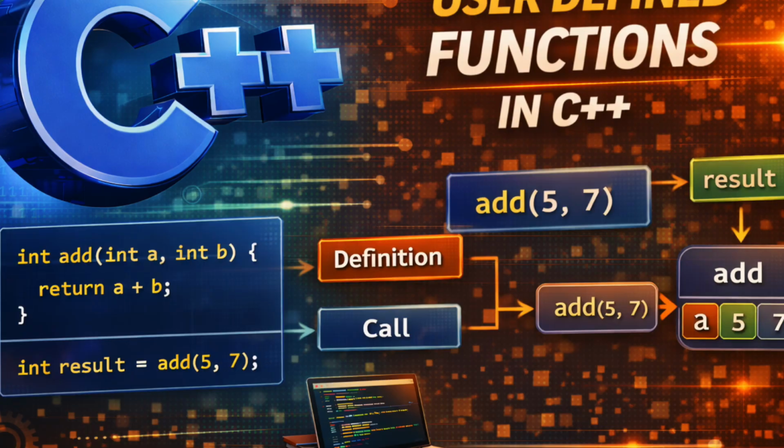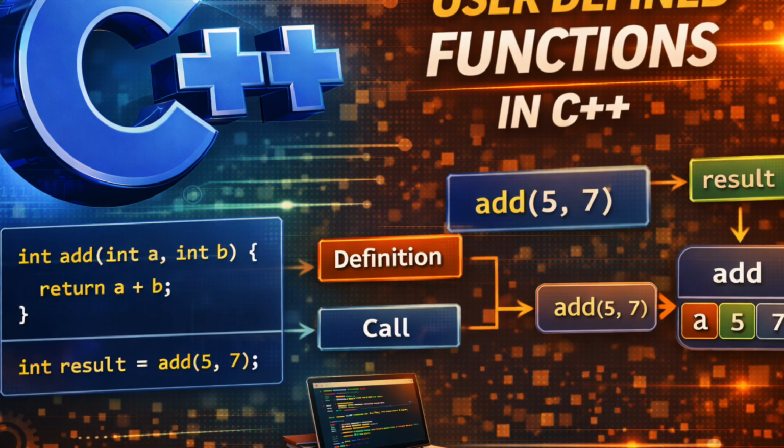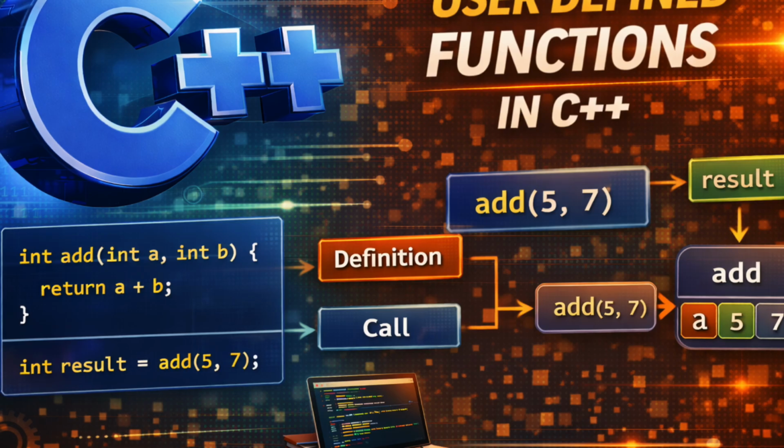So when we talk about the mechanics, it's pretty simple. You define the function, usually outside main, in what's called the global scope, and then you just call it by name. Right, and just to nail down the terminology here, there's a relationship at play. The function that starts it is the caller, and the one being executed is the callee. And that relationship dictates everything about how data flows between them. It's a formal dance.